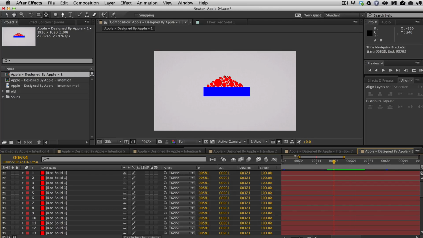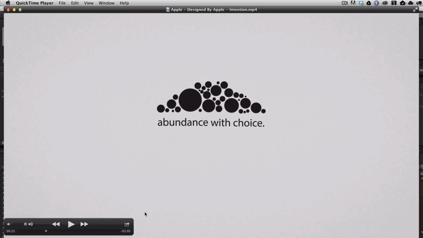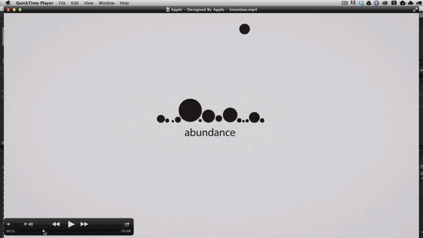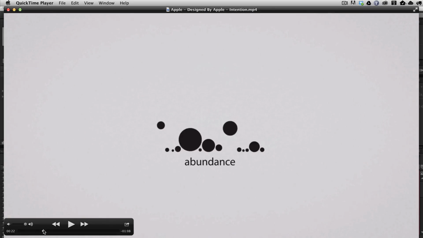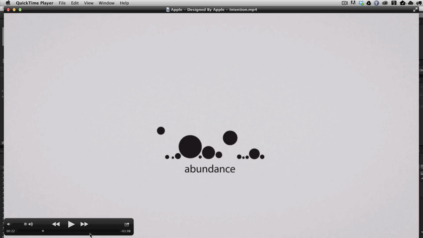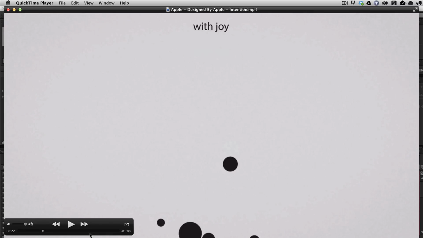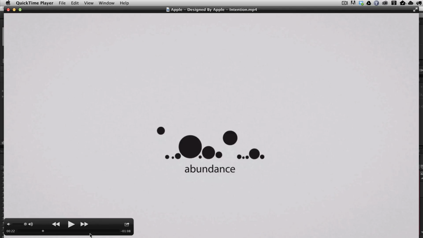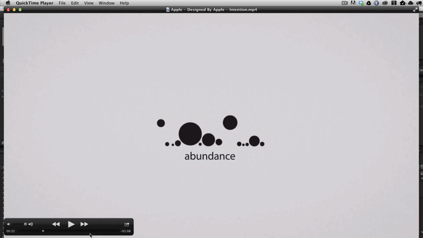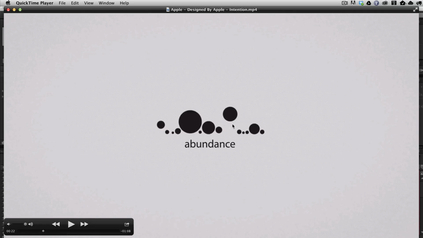And if we go back and look at this QuickTime, we'll see that essentially all the balls are dropping into place. So how are we going to do that? How are we going to accomplish that the balls drop into place? Well, let's really analyze what's happening here. This little move up we're going to do later. We're going to just assume we're going to do all the animation in place up here first.